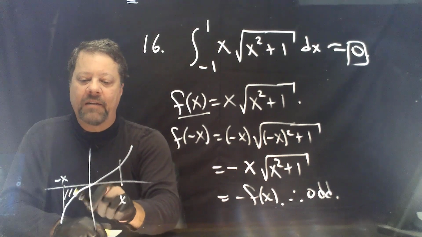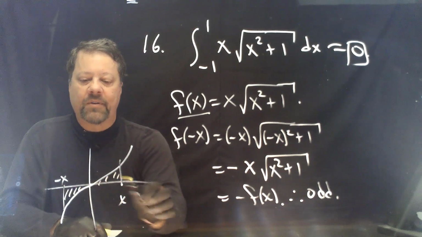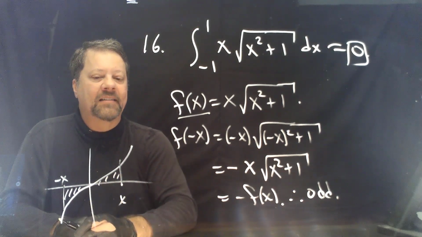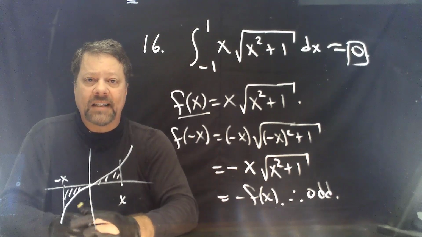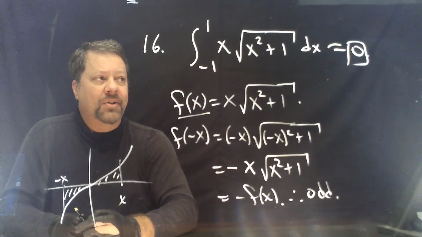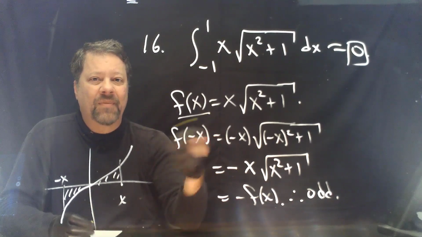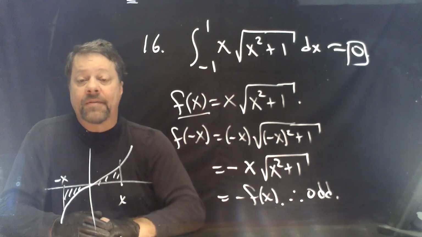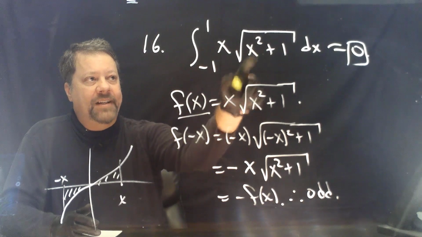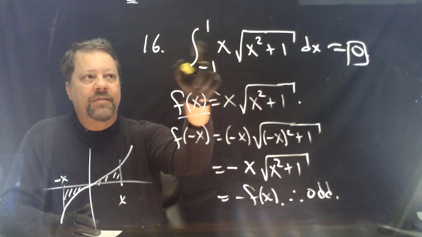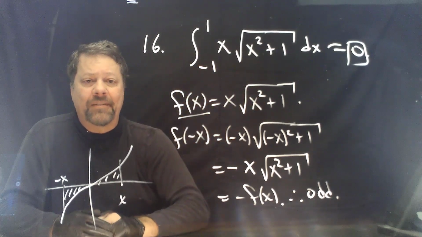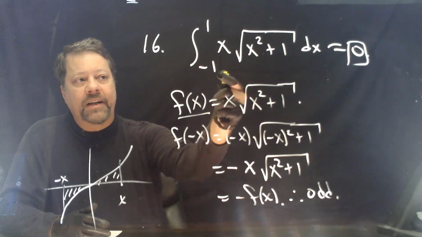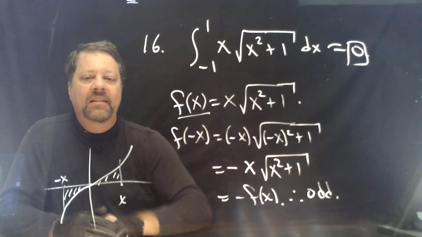And whenever you integrate such a function over a symmetric region from -a to a, you have to get areas that cancel each other out. And so you have to get 0. Once you get the hang of it, you can recognize immediately that this function will have a negative that disappears here, one negative that preserves here. It's an odd function, and therefore, since you're integrating from -a to a, you have to get 0.